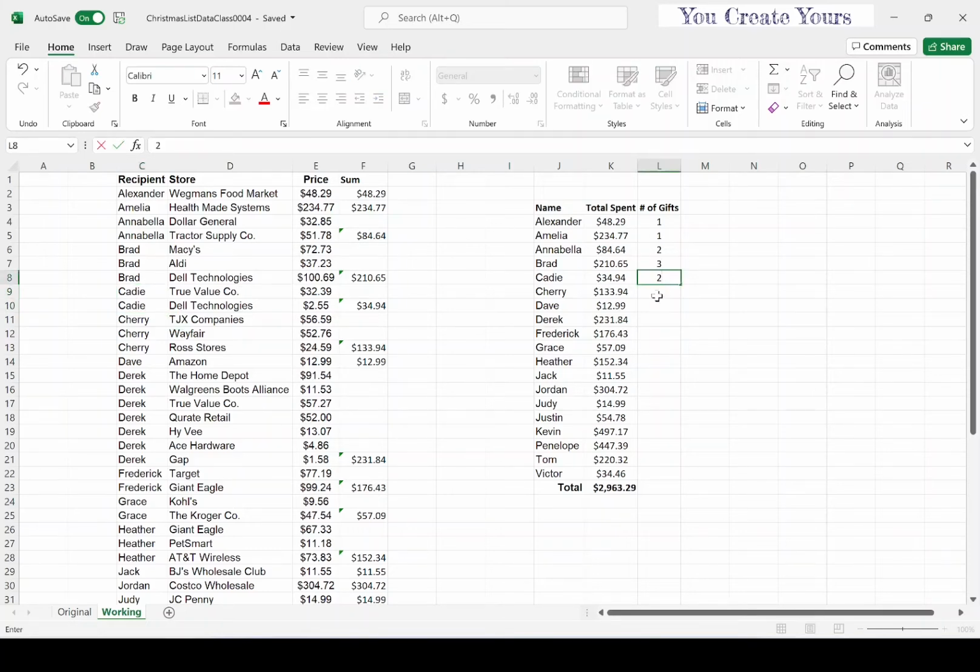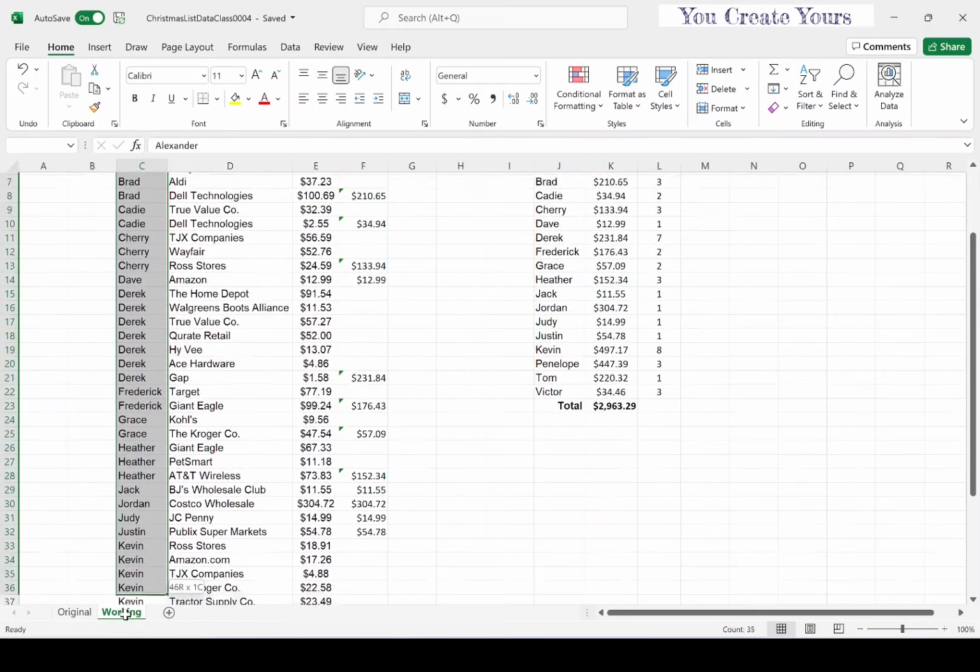Go ahead and get the number of gifts and fill that table in, and we'll come back together. Now that you've populated the number of gifts per individual, you should always check your work. One way we can do this, remember, if we drag the columns, I'll come over and select all of the names.